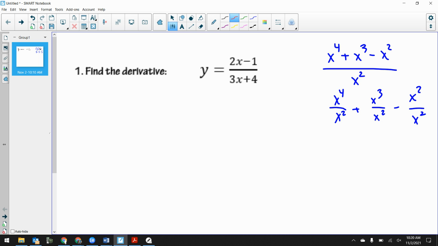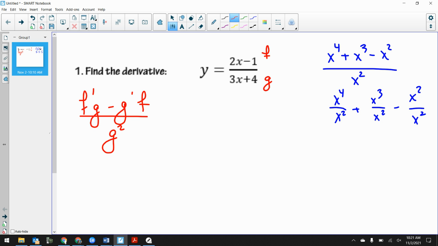Now the quotient rule, I screen captured from the differentiation formulas what the book gives, and they write it a little bit different than I do. I say f prime g minus g prime f. They say g f prime minus f g prime, whatever, same thing. I'm going to put that right there because I will use that for the next 3 weeks. Okay, so y is equal to 2x minus 1 over 3x plus 4. Here is my f. Here is my g. And the quotient rule is f prime g minus g prime f all over g squared.